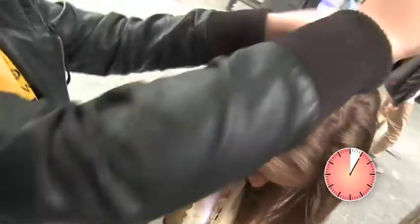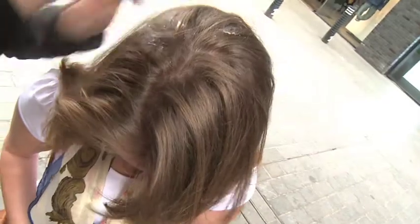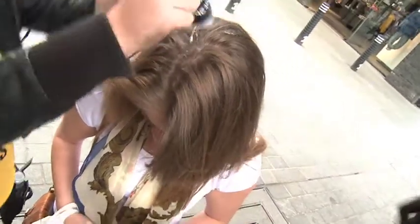Get involved. So I'm just applying this all the way through to the root area, through the back, and working it forward. What that does is it just allows the hair to move slightly higher when you bring it back.